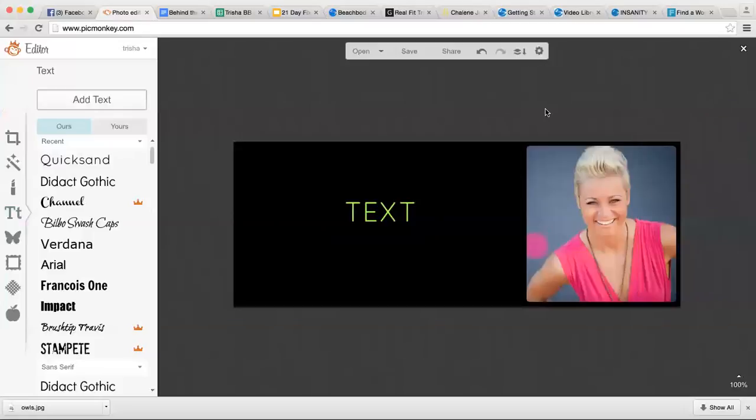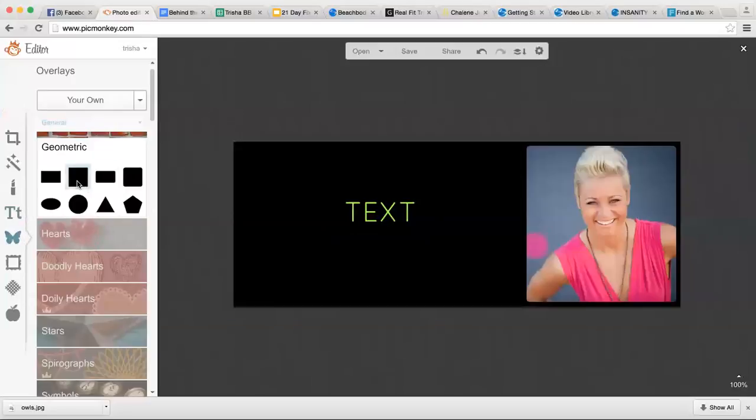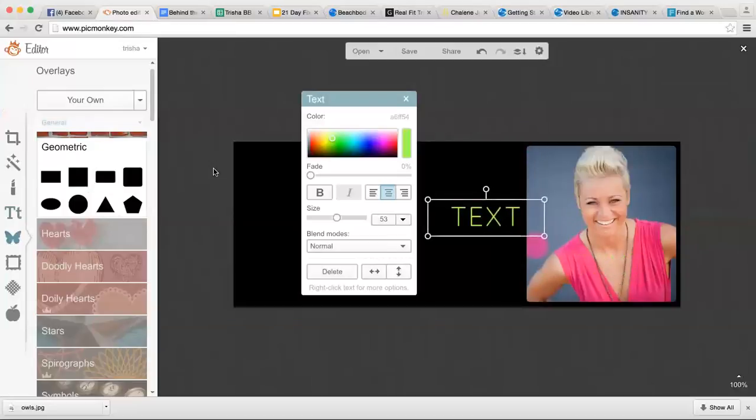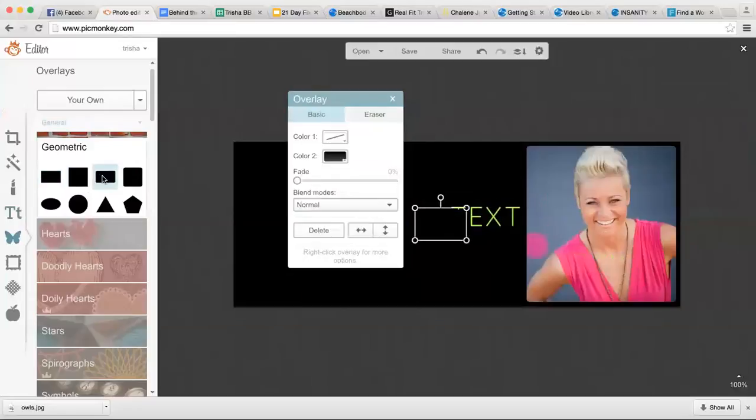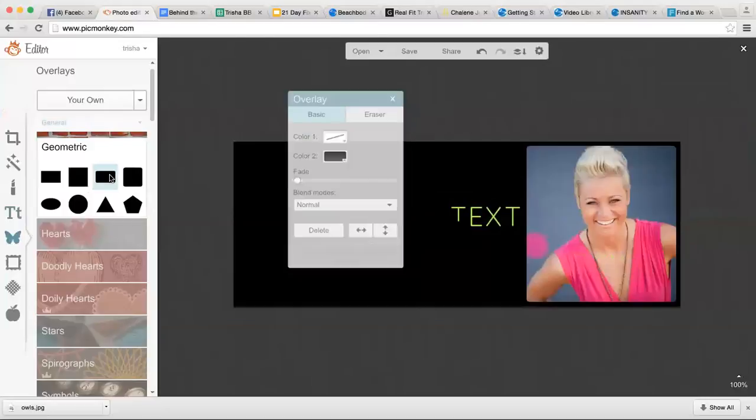One quick side note that I'll go ahead and add is that these little overlays are really kind of great, especially when you want to put text over images. Because when you try to put a text over images, sometimes they don't stand out very well. So you can see there, I moved my text over my picture, and it doesn't stand out quite so well. So one of the things that you can do is you can create an overlay. So I basically chose, actually I don't really like that one, I like the ones with the rounded corners.